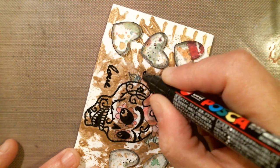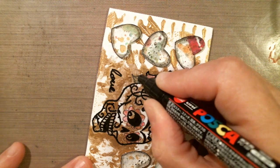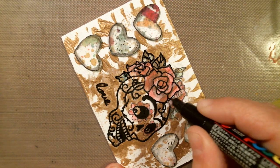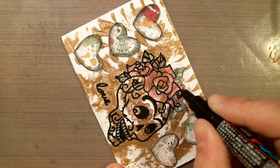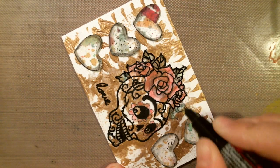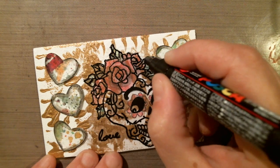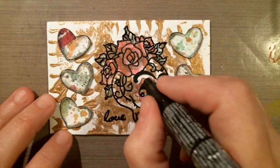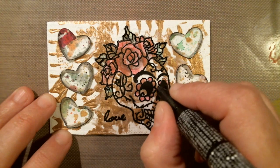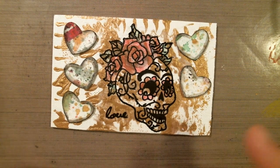But the nice thing about it is that I'm going over messily with my roses here, so it's kind of, to me, looking a little better than the stamped rose, because I can wiggle the petals a bit more, make it look a little more natural. So that's kind of cool. So that's it. Pretty nice and bright. To be honest, if I had the other colors, the red and all that, I probably would have done it all in the Posca pen, or however you say it.